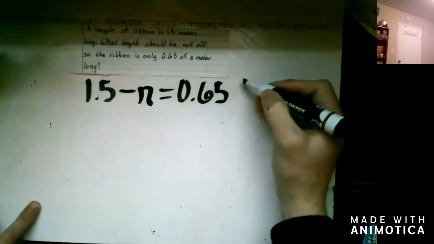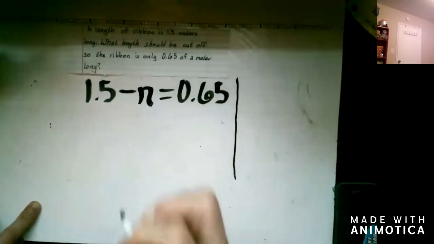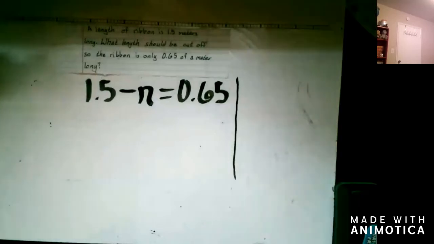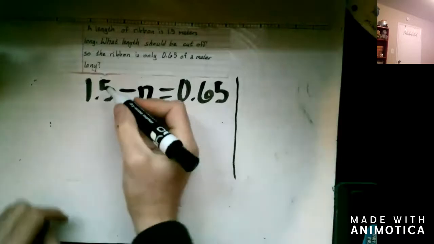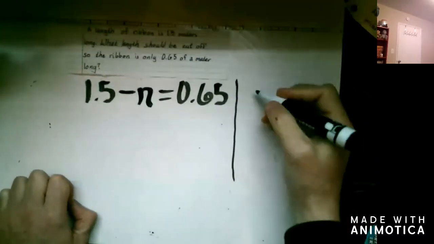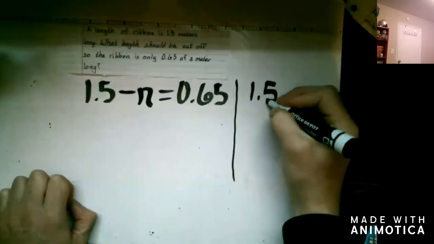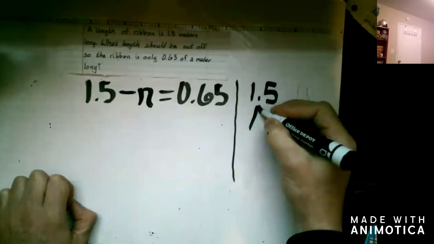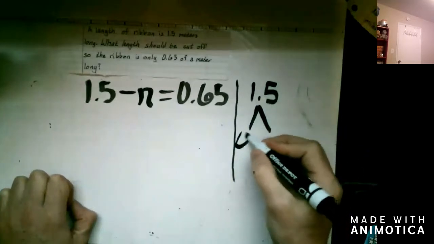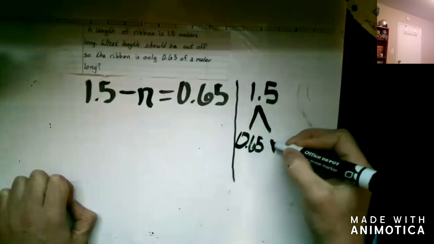So let's make our math mountain again. And we know addends go at the bottom and the sum goes at the top. But this is a subtraction problem. When it's a subtraction problem, the first number is our largest number. And therefore, it's the one that goes at the top. 1 5/10 at the top. 0 and 65 hundredths, n.